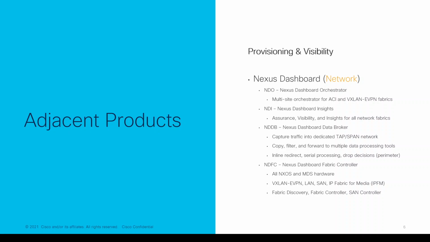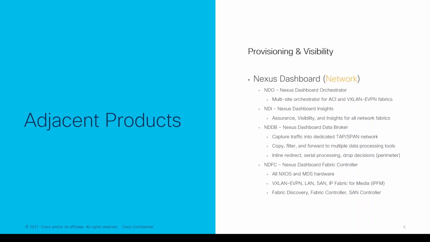Now, there's another software product called Nexus Dashboard, and this is very focused on network provisioning and visibility. So we do provide, I guess, if we're thinking back to FSO and the acronym VIA, Visibility, Insights, and Action, we do provide visibility, but we're not just doing observability within Nexus Dashboard. We're also using Nexus Dashboard for provisioning our networks and monitoring our networks in terms of the traffic types that are forwarding over them, etc. So Nexus Dashboard is essentially a clustered, horizontally scalable platform for running multiple different provisioning and visibility applications for your network. And those applications are summarized under the Nexus Dashboard bullet points.